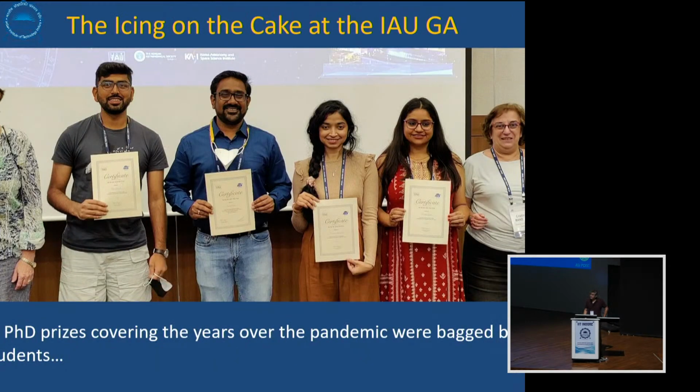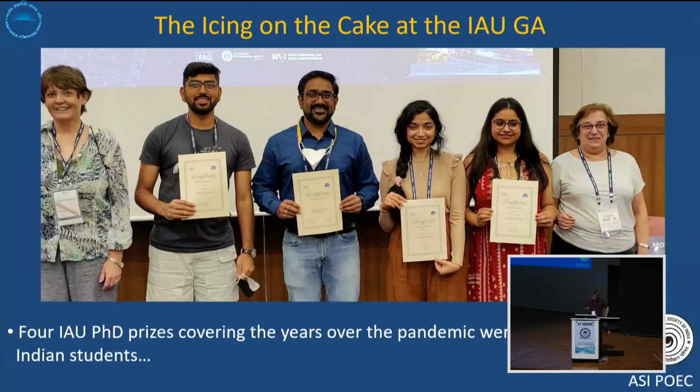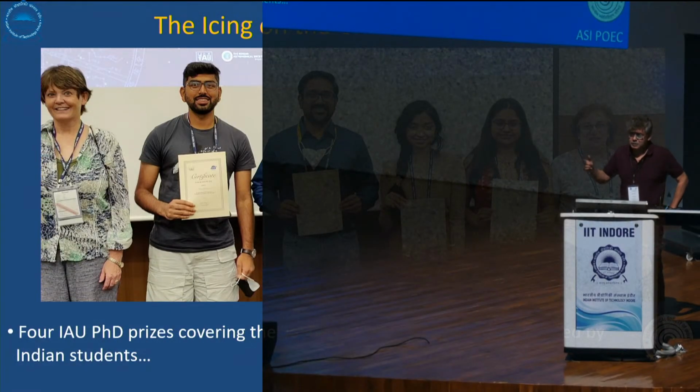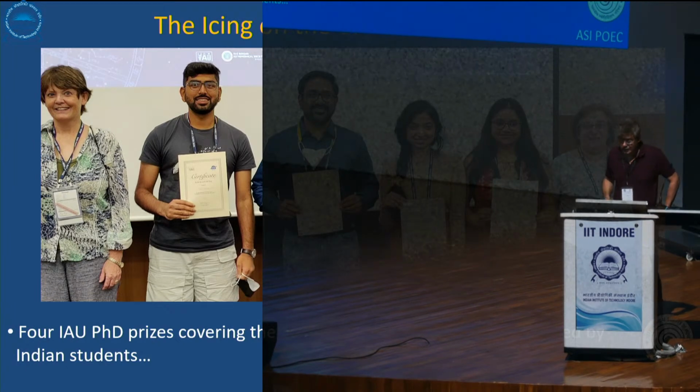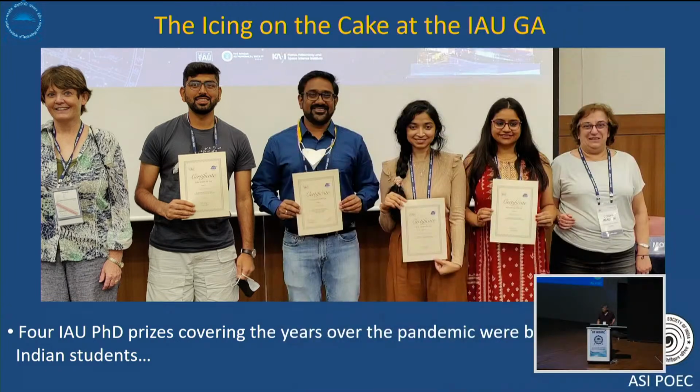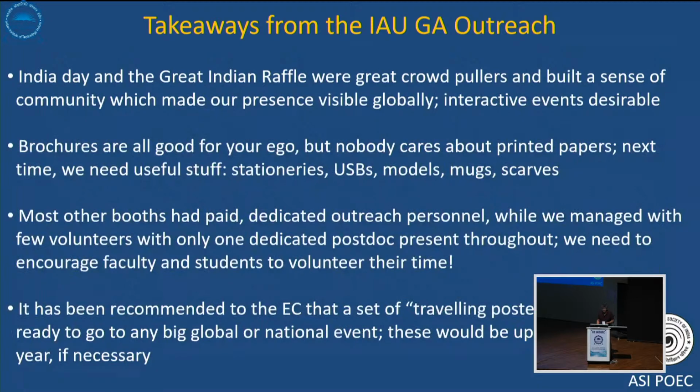The icing on the cake was that 4 of our students actually won the IAU PhD prize, which had been postponed over the last couple of years because of the pandemic. So 4 of them got it together in this IAU. This is really nice in the sense that we really made our presence felt, and the sense of community that we had there because of the booth is something that I experienced for the first time in any IAU. I believe this is something that we should really repeat.